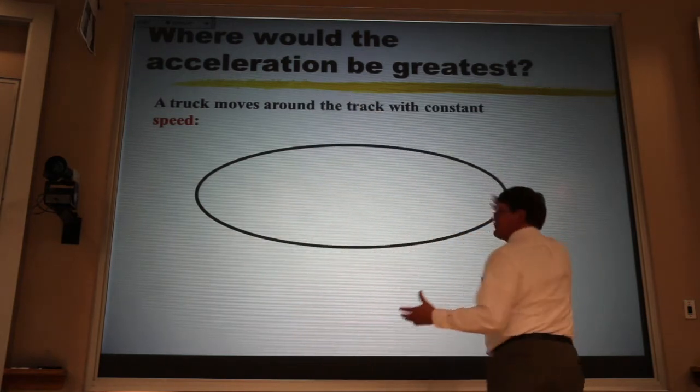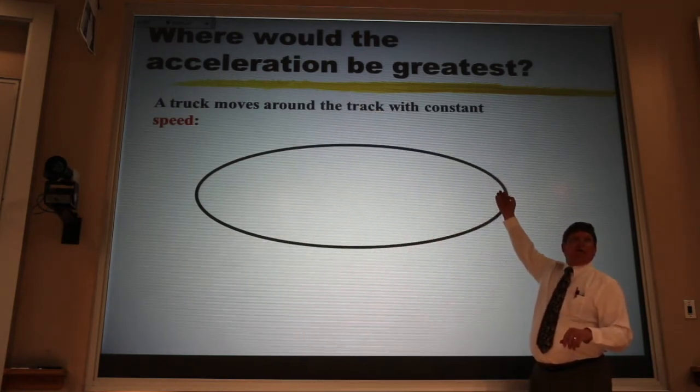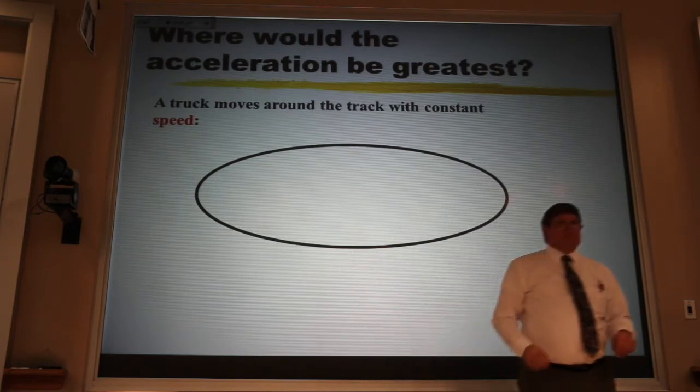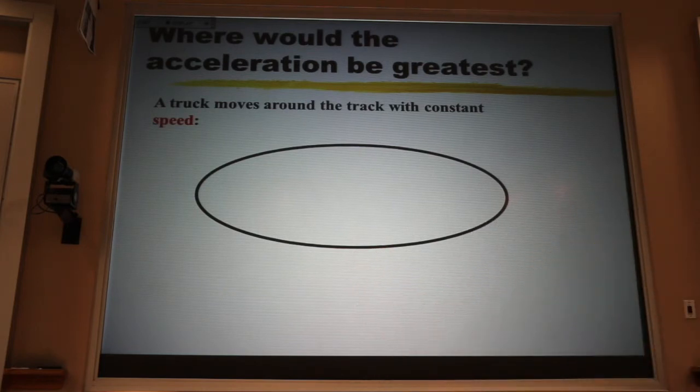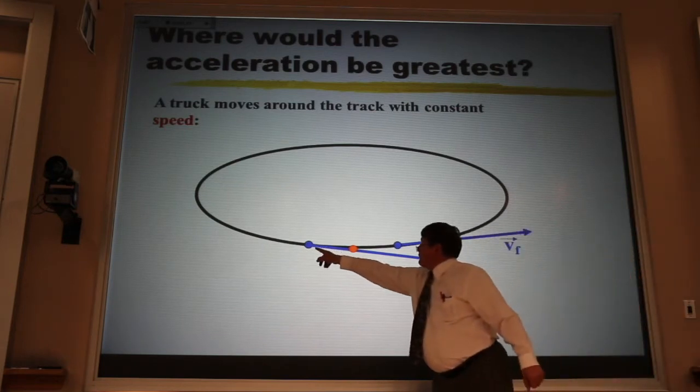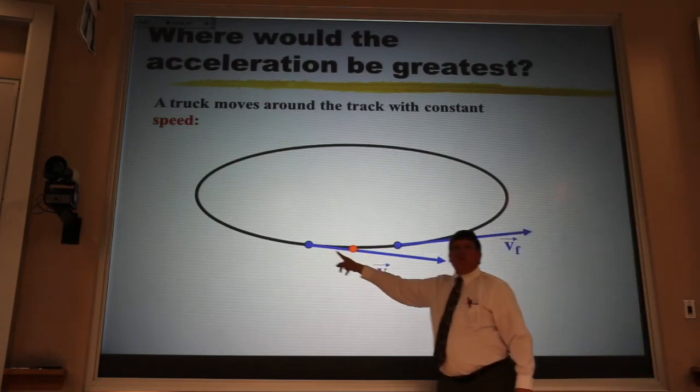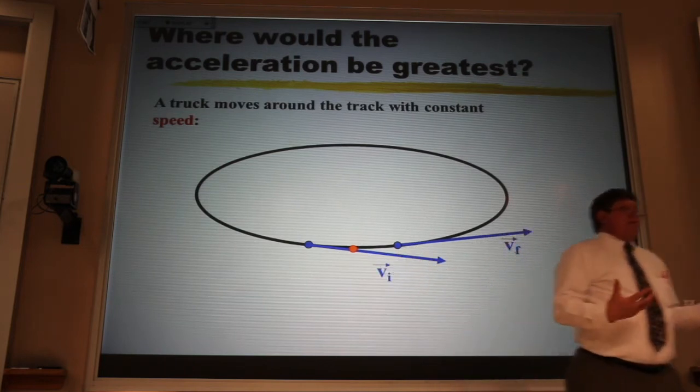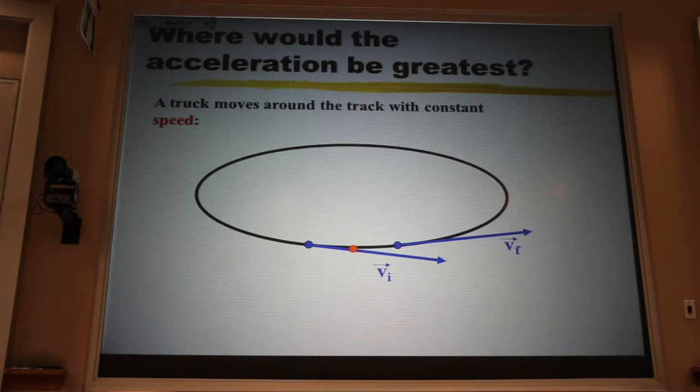Now, if you're going around this track at 60 miles an hour, you know you feel it more here than you do there. Now, we can show that with vectors. If I look at the velocity vector there, and I want to know what does the acceleration look like? Well, the acceleration is how much that velocity vector changes in 1 second. So let's look a half second before and a half second after. If that's a half second before and that's a half second after, that's 1 second. Okay? Well, those two vectors have the same length, same speed, but they're not the same velocity.